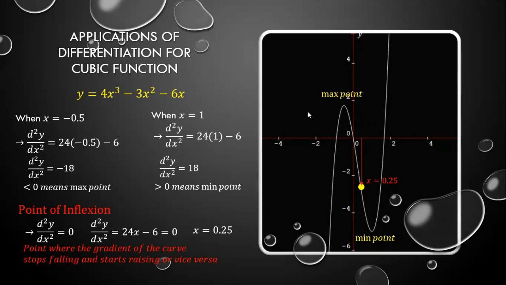So the applications of differentiation in this video: the first is to find the gradient, which is satisfied when dy over dx equals m. The second application for the graph is the stationary point, or maximum or minimum point, which is satisfied when dy over dx equals 0. And the third is the point of inflection, which is satisfied by d2y over dx squared equals 0.